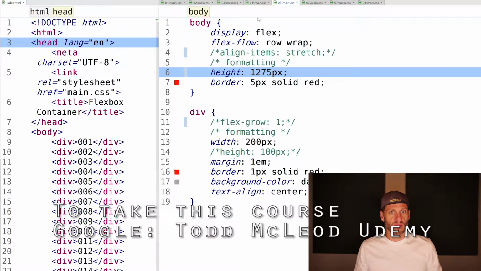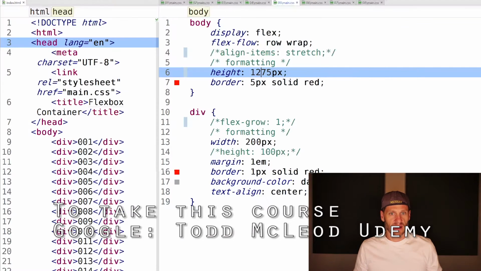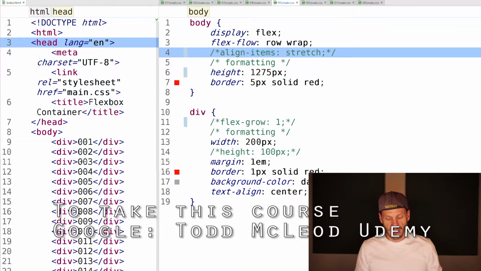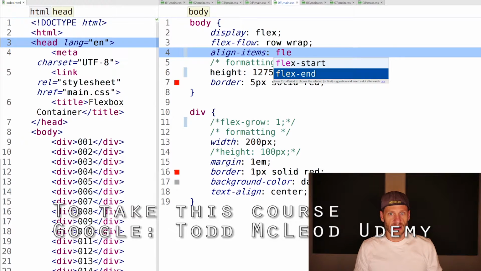Those guys definitely grew. Am I in the right file? 05, and I am in 03, 02, 01, 05, and then refresh that. We have flex. We have row wrap, height, border, flex grow 1. That's commented out. That's commented out. Oh, align items stretch is the default. So what happens if we do align items flex end?